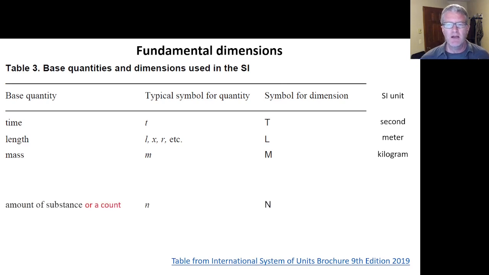So another way we talk about the amount of matter is simply by counting those bits, where the dimensions of this count are symbolized with a capital N. When we count in multiples of Avogadro's number, this count has units of moles, which is the international base unit for an amount of the substance. I would argue that counts are not limited to an amount of substance, and it is possible to have the dimensions of count applied to conceptual entities as well. In terms of base dimensions, I'm not sure amount of substance is a general enough descriptor for the concept of a count, but it does provide a useful example.